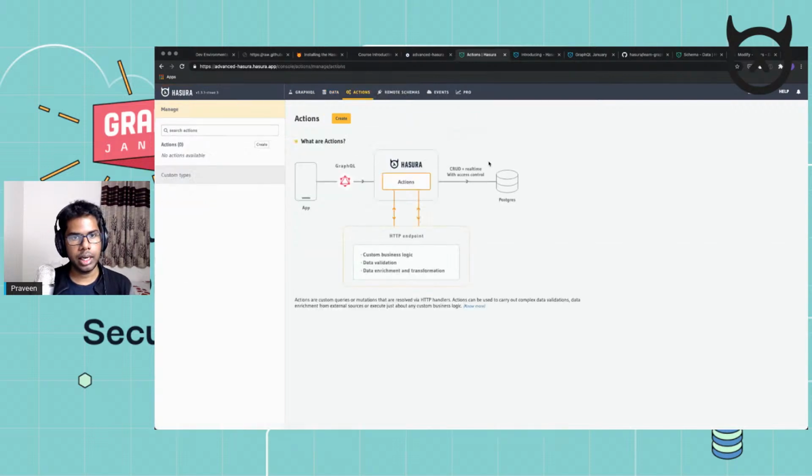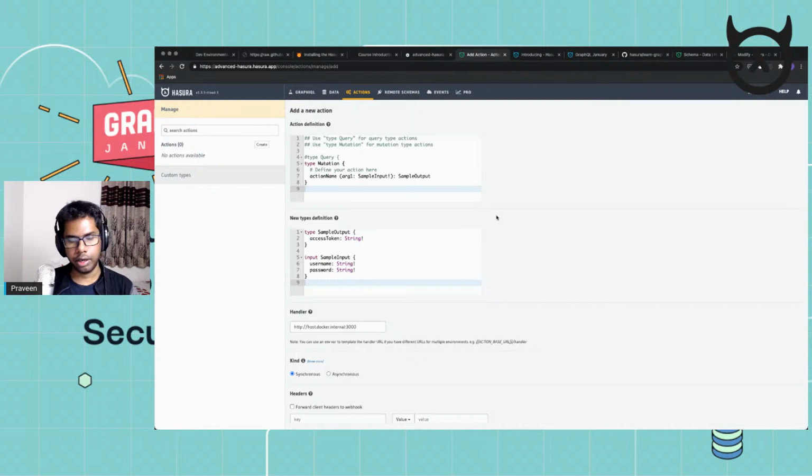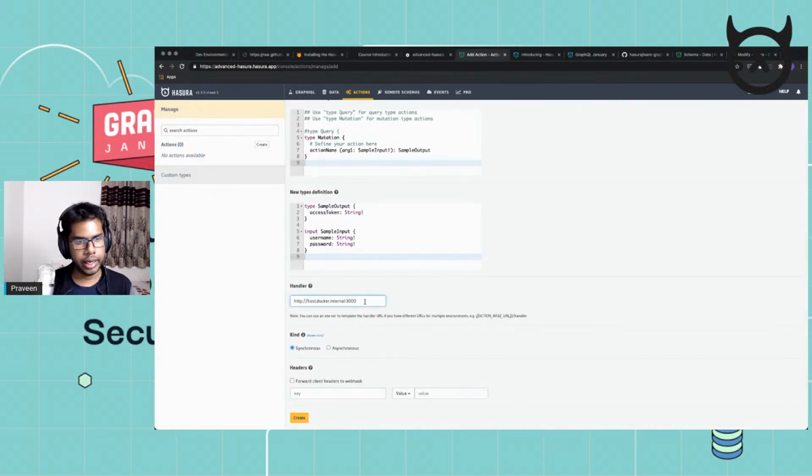The only change is that if you're running your custom code like actions on your local machine, let's say a node server on your terminal on localhost 3000, then that will not be working directly on Hasura Cloud. So, for example, if I create a new action and let's say my handler is host.docker.internal, which is to say that I am trying to communicate with my Docker Mac port.